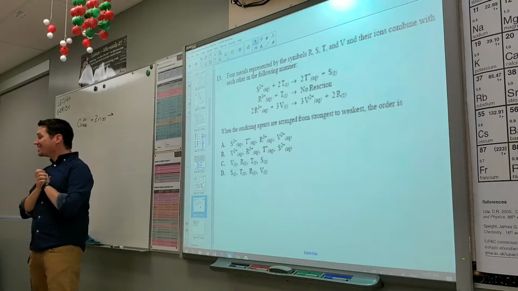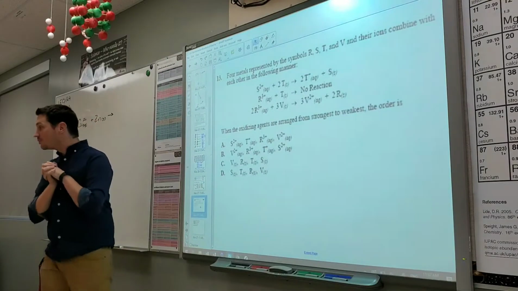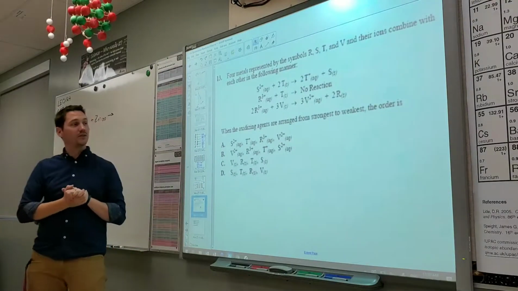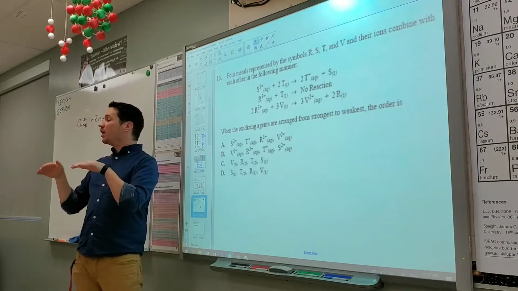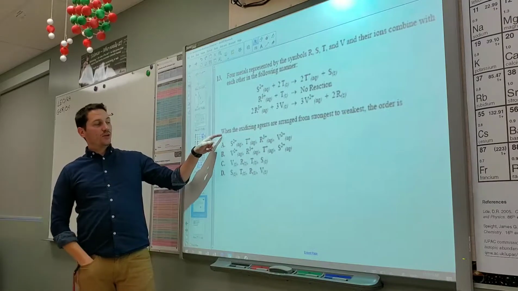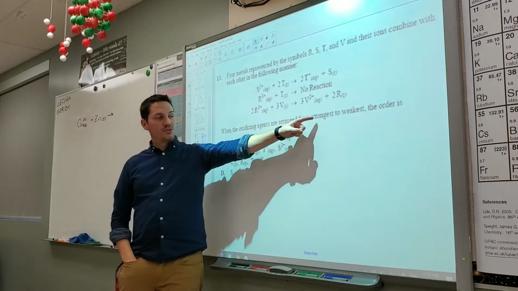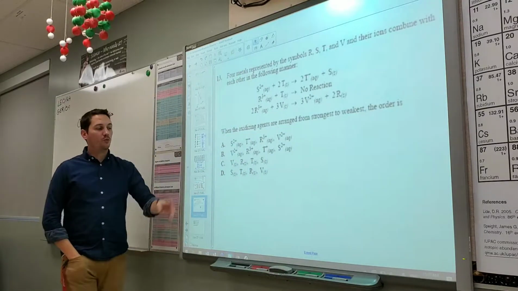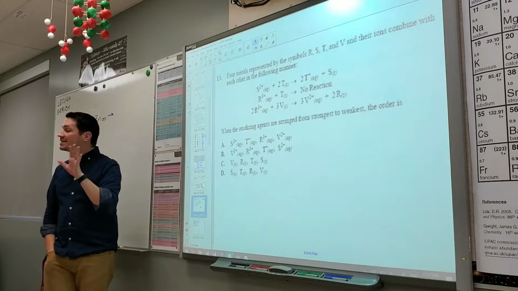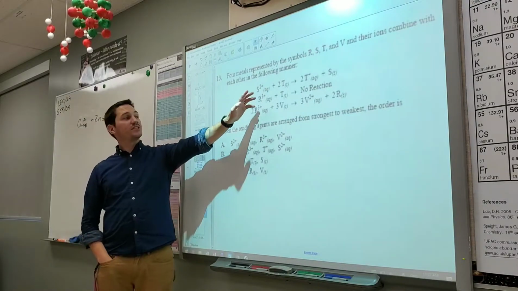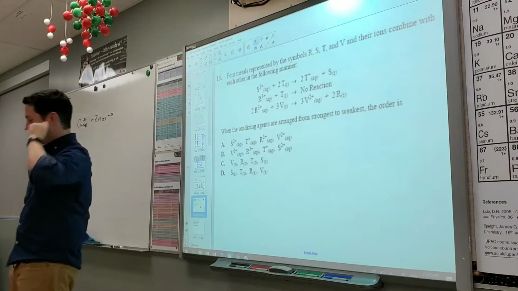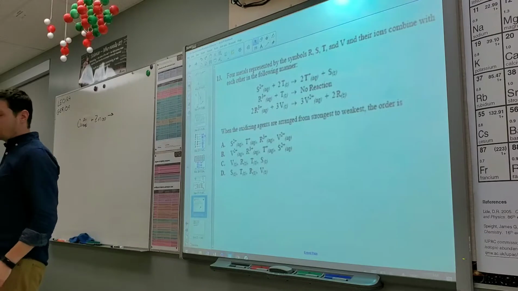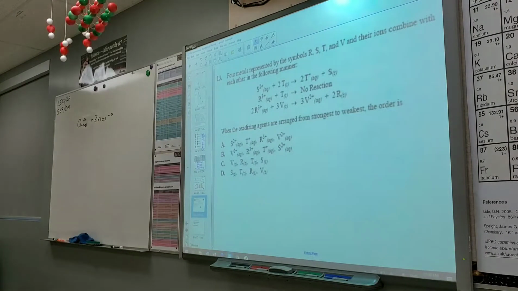I totally recognize that this is like the blurriest screen capture in the entire history of the world, and I understand that. But what I would like you to do is build a redox table, and it's asking you when the oxidizing agents are arranged from strongest to weakest, right? Top to bottom, what order are they in? So do the exact same thing we just did. Ask yourself, is this ion stealing the electrons away from the atom? Go ahead and try and build a redox table. If it wins, put it on top. If it doesn't win, put it on the bottom.